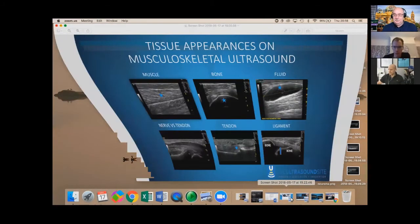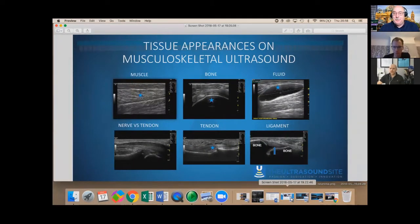And maybe I should also tell people what you can see on ultrasound, because you can't see everything on ultrasound, and that links in nicely to limitations. If I try, for the first time, to roll out a little debut share screen, fingers crossed this works okay. Has that worked? Yep, you're good.